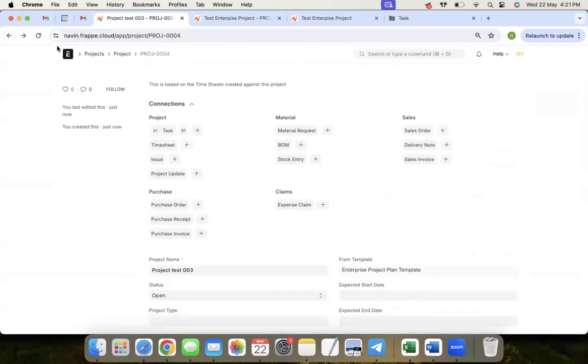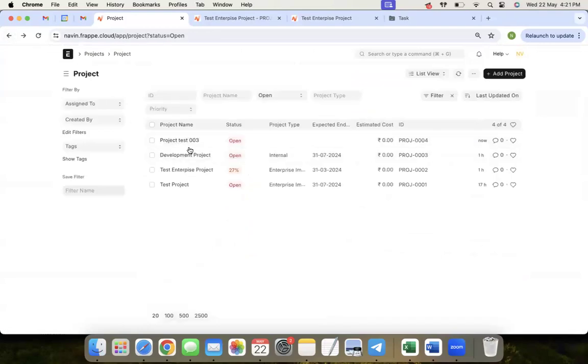This will help you create repeated tasks. If you are doing implementation and your processes are the same, you can create a template for that particular task, and whenever you create any implementation project, you can create it through the project template. So the template will help you only for creating the tasks.